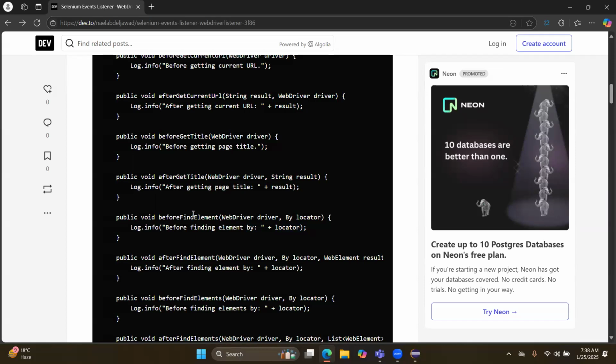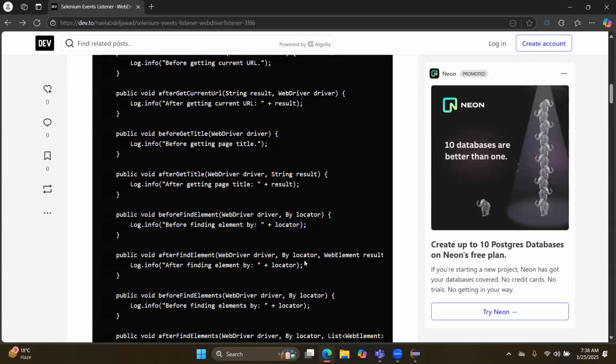It's not a hard coded wait. We have defined that 1 second wait in one place, and wherever you use find element, that 1 second wait is applicable, before clicking or before finding the element. I'm just giving you an example.